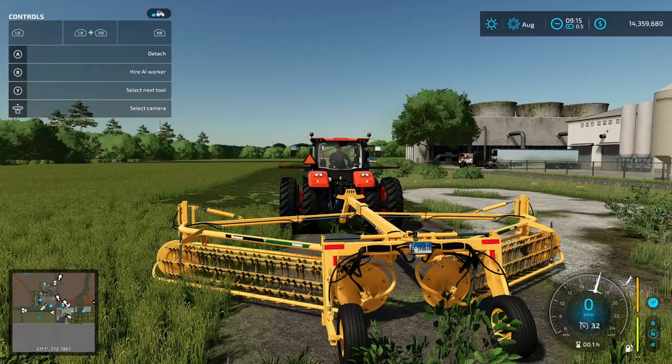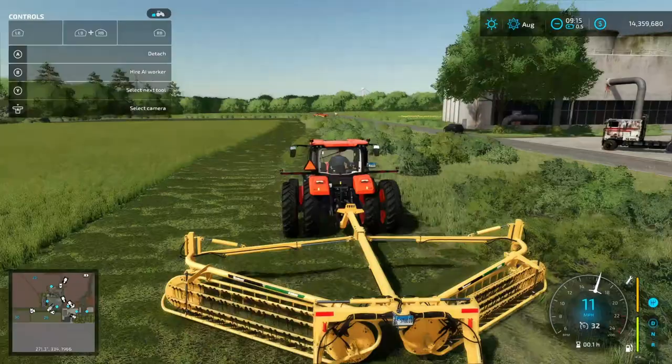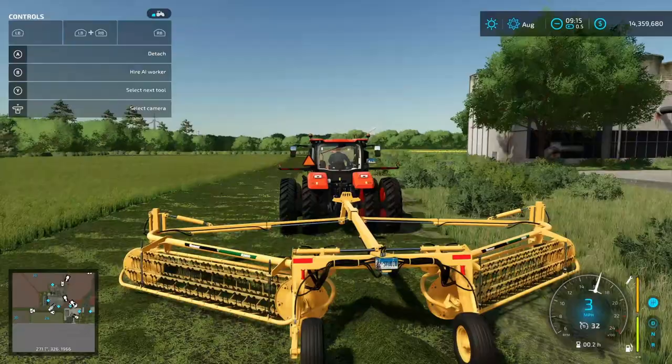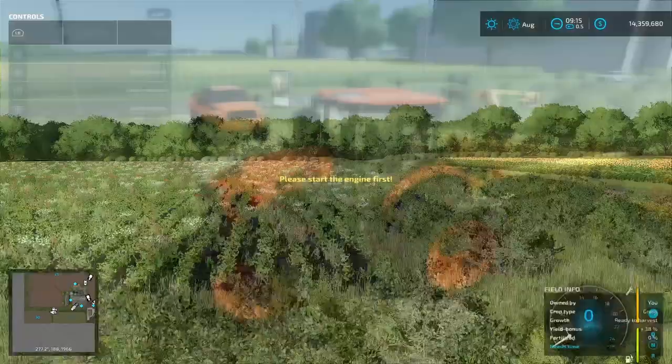Beautiful animation, of course. Right here, we're missing some spots, so let's try to widen it and see the effect. So we're gonna get to the end of the field, we're gonna park it here, and we're gonna go and check the last piece of equipment that's coming with the Vermeer DLC.